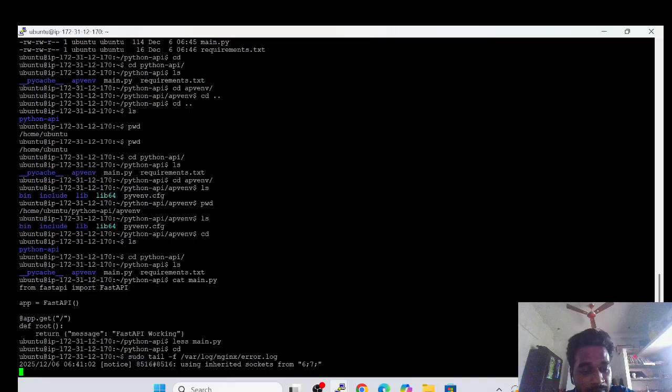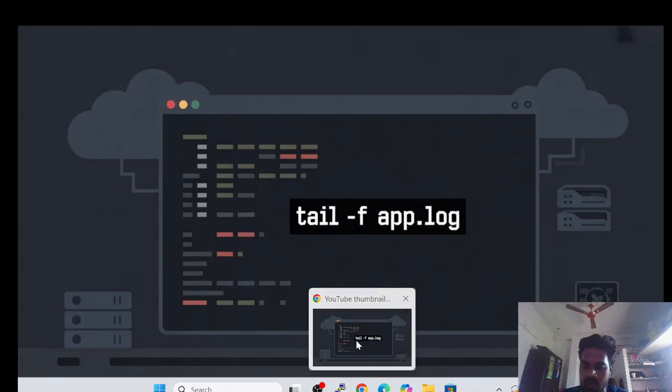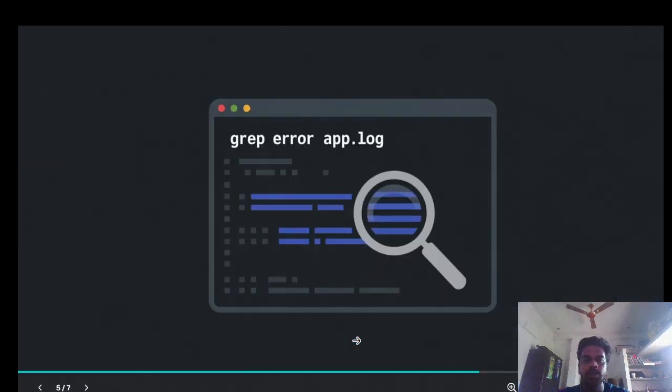So, in real-time use cases during deployment or incidents like any failure or any disaster, tail -f with the application log is one of the most used commands to debug live production issues, right? So this particular command is most used to debug live production issues. Got it? Next.